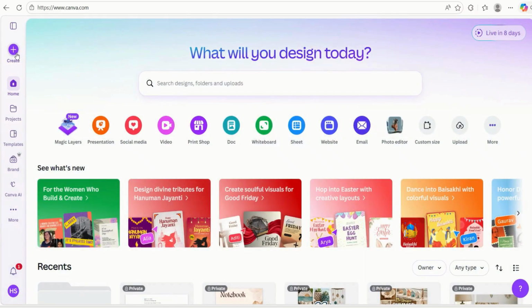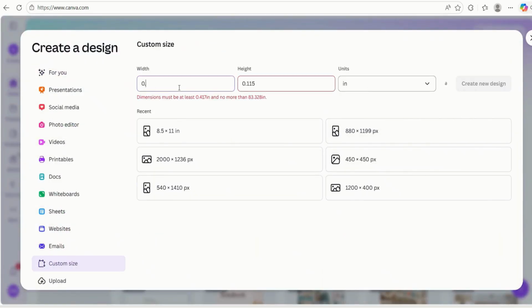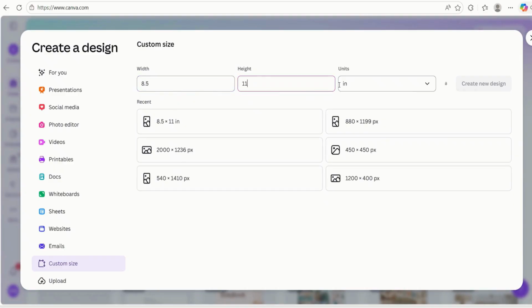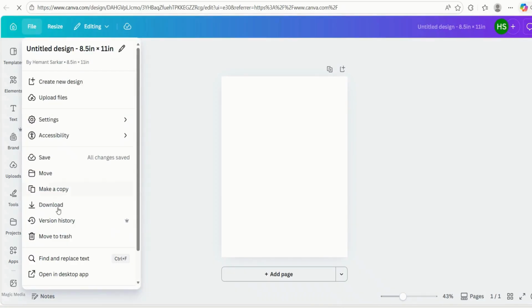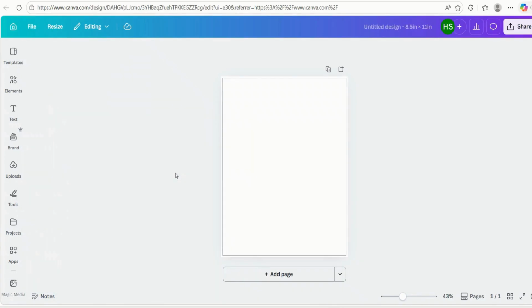First, go to Canva. Canva is a freemium designing tool, guys, that helps you to create ebooks, Pinterest pin designs, and other graphics related stuff. So, for this video, let's click on Create Design and then we'll select the width as 8.5 inches and height as 11 inches. Now, before I touch anything else, I will first go to File and then to settings and then I'll click on show print bleed.